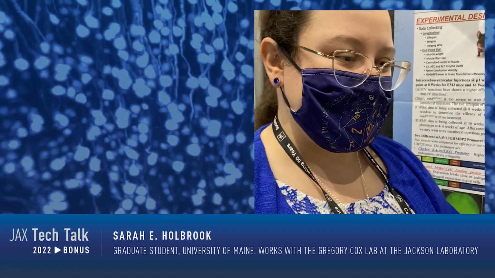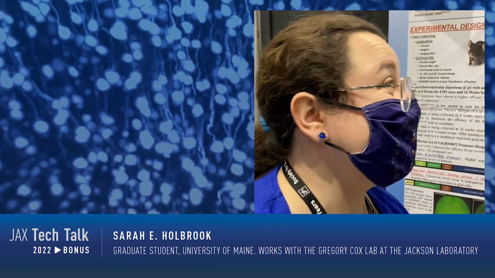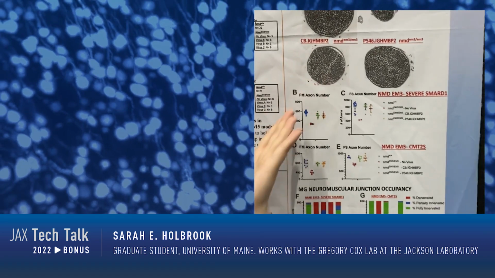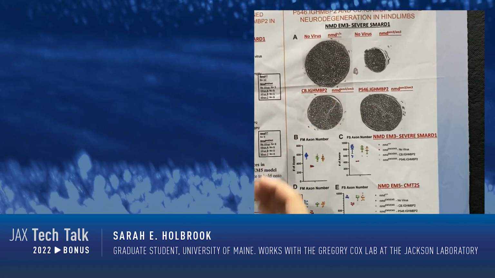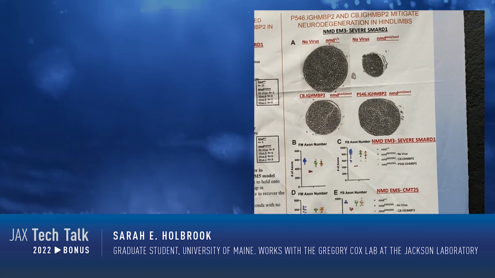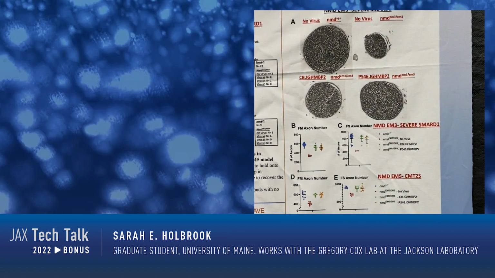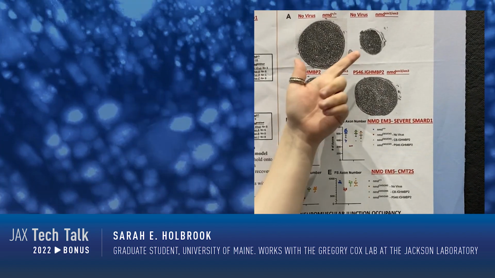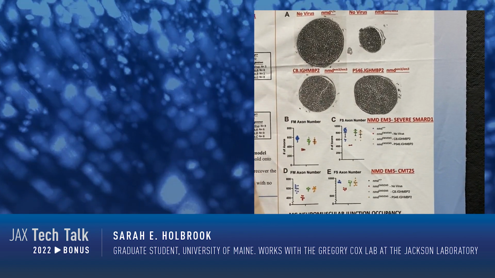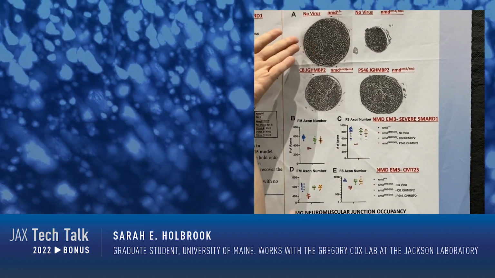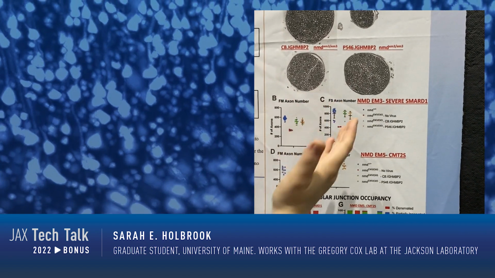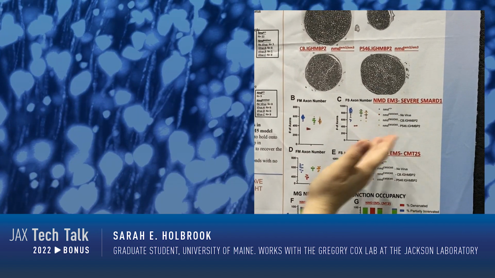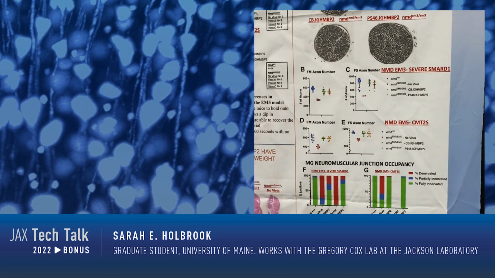SMARD1 and CMT2S are primarily motor neuron diseases. So you definitely have to look at those nerves, right? So that's why we have these pretty pictures of circles. They might not make sense, but this is basically your femoral motor nerve along your leg. And all these little circles are the axons and projections that reach towards your muscles. And once again, we have our untreated mouse, super small. And our wild type, 4 times bigger. And either treatment in our really severe mice, so much better. You can just look at it. Fantastic. But we also see quantitatively, they're awesome too.